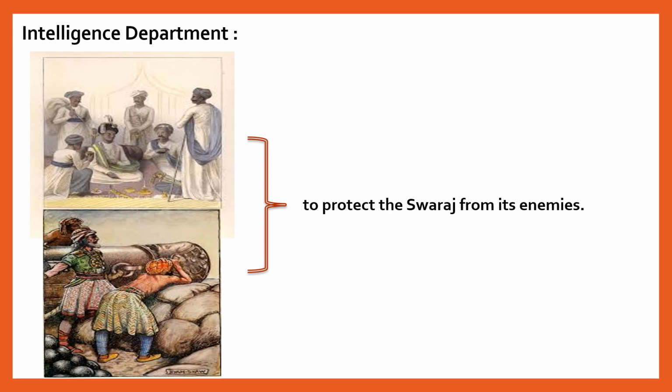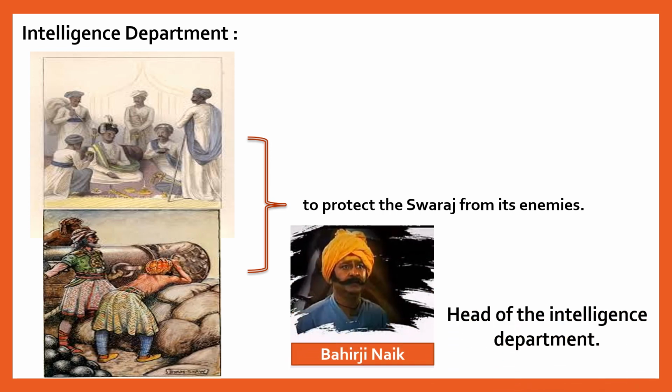Did you know that Shivaji Maharaj also had formed an intelligence department in the Swaraj? This was formed to protect the kingdom from enemies, and so there was a need to obtain precise and timely information about the movements of the enemy. Now, here, Bahirji Nayak was the head of this intelligence department. He was extremely skilled in his job. He had at once collected accurate and detailed information about Surat before Maharaj could put a raid on it.